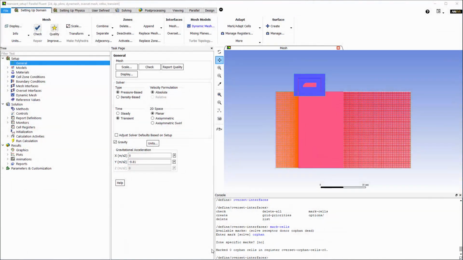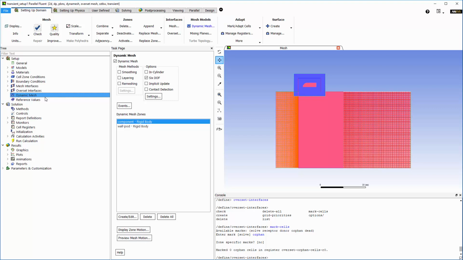I'm skipping over the remainder of the case setup and boundary conditions specification, which included loading a UDF defining the mass of the pod and its ejection forces and moments. Note that before you begin solving your transient dynamic mesh case, you'll want to reach a converged steady-state solution. Here are the 2 dynamic mesh zones that I've created for this problem. One is for the component mesh surrounding the falling pod, and the other is for the pod itself.